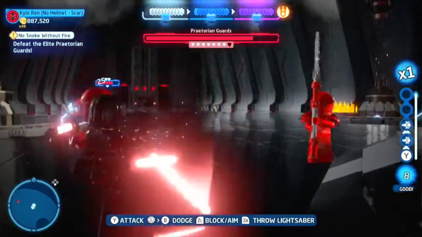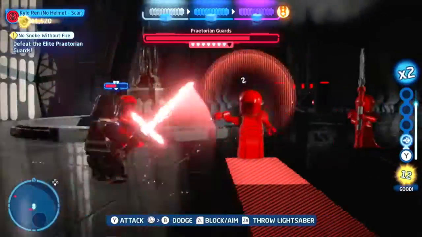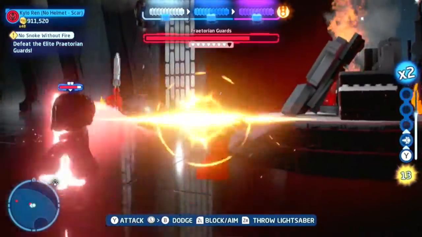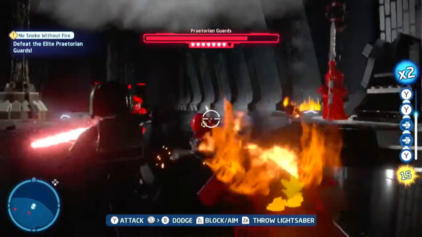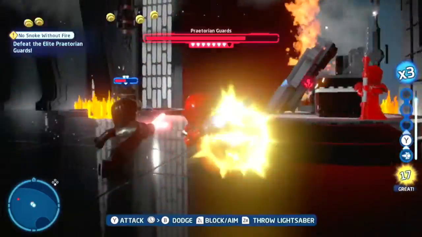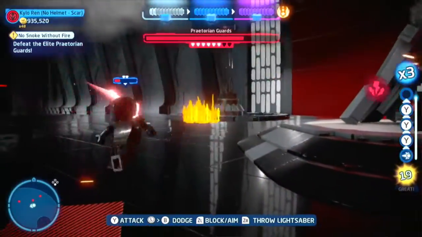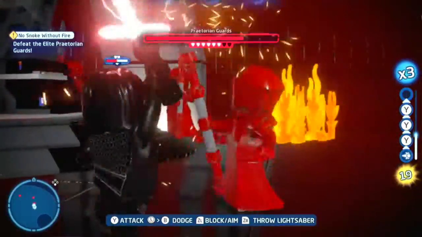Come on. So yeah, this boss fight is very fun. I really like it, also because you get Kylo Ren for free. Like, you get him after playing this level, I'm pretty sure, or it might be the next one. Oh yeah, it's also cool. Like, you slowly notice that fire spreading all over the place. So cool. Whoa, what was that?